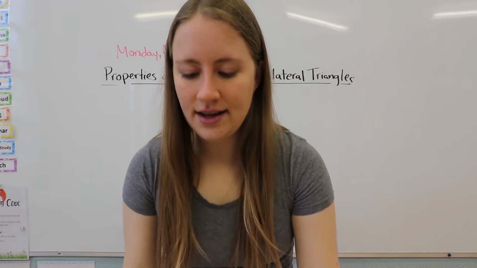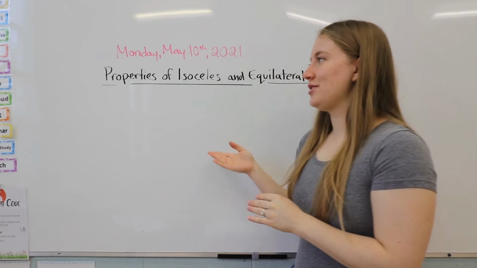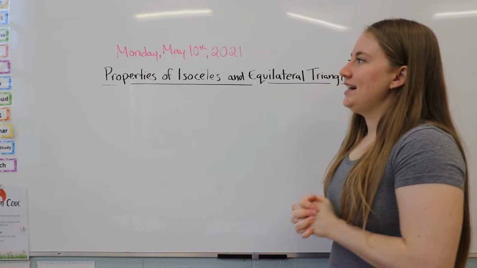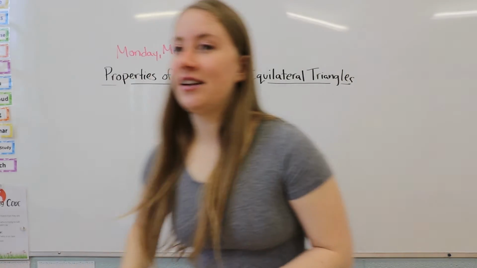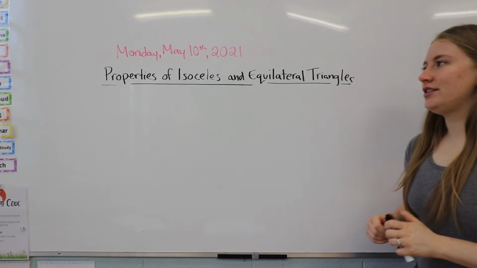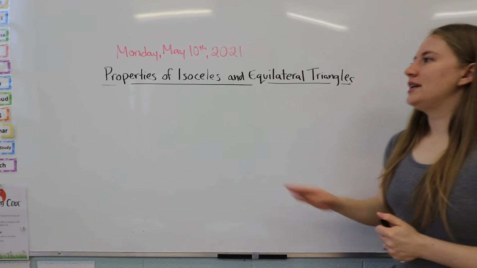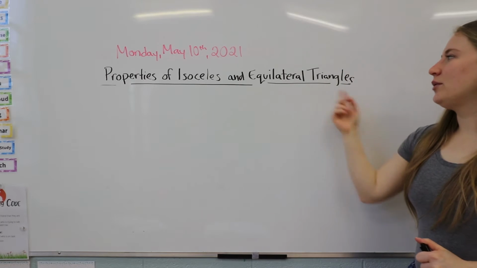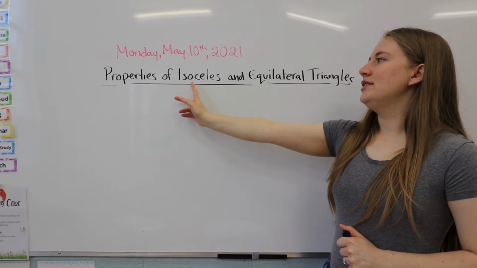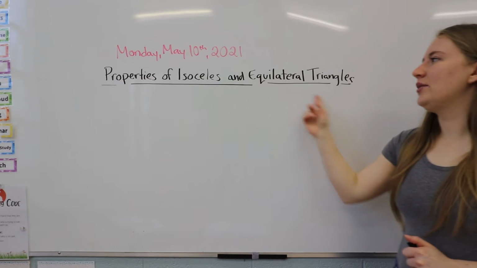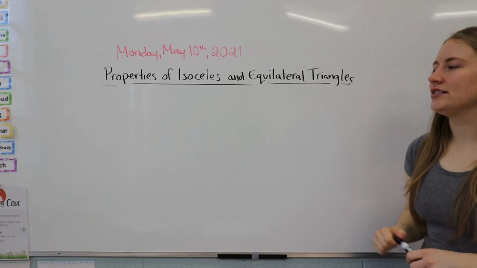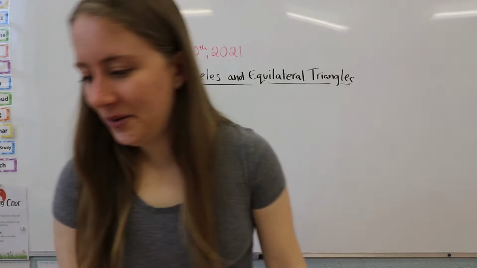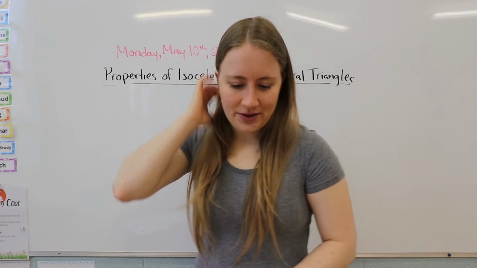And then I also need you to start your note. So don't forget to write today's date, Monday, May 10th, and then please write this as your title. And again, I know it's a bit of a longer title, so please pause the video if you need to so you can see, and I'll get out of the way. But it's properties of isosceles and equilateral triangles. So this is isosceles, and then equilateral triangles, okay? Because I'm going to tell you, and they're on here too, what the properties are, okay?